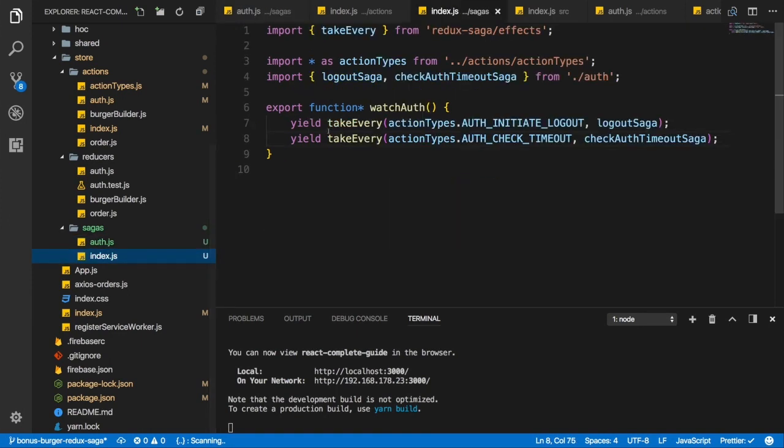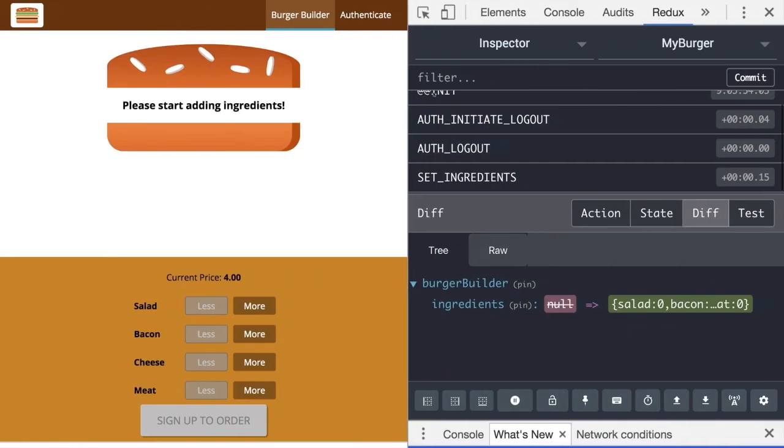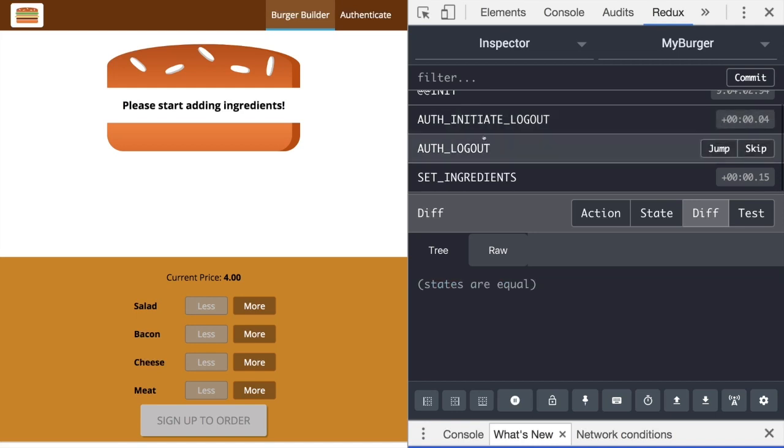You also see that these yields of takeEvery seem to be executed right after each other. So it's not like we wait for this action here to occur for this to run. Actually, this becomes even clearer if I switch the position, because this action AUTH_INITIATE_LOGOUT will appear right at the start when it tries to auto sign us in, and still it will also successfully listen to that and not wait for this to occur before it sets up this listener. I can prove this by simply reloading the page, and you see still AUTH_INITIATE_LOGOUT and AUTH_LOGOUT is executed, even though AUTH_CHECK_TIMEOUT didn't occur yet. So with that, we got this set up.